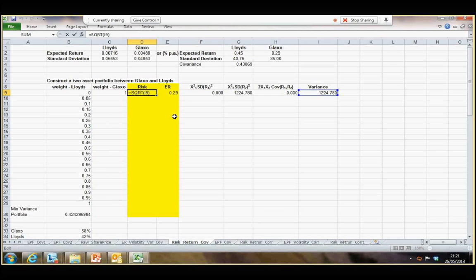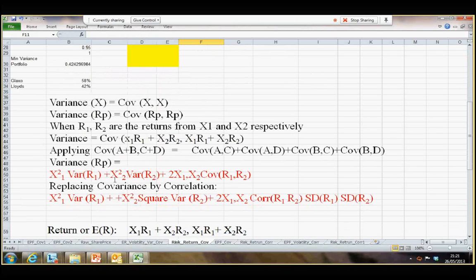And variance can be calculated using the formula in the red. And what you need to understand is the covariance of x with x is basically the variance. If you are fine with this, then you can apply the same for covariance of return of the portfolio with the same stock will be equal to the variance of the return of the portfolio. And therefore what you can say is you can have this for our two asset portfolio, and using the algebra you will get this in the red.